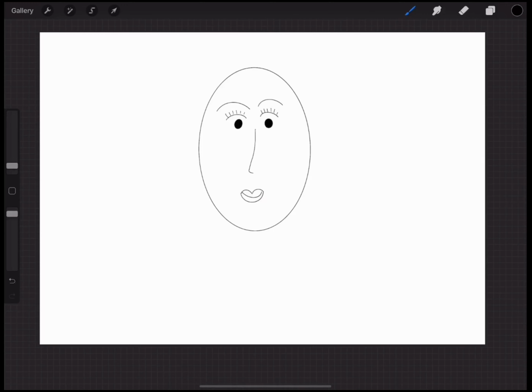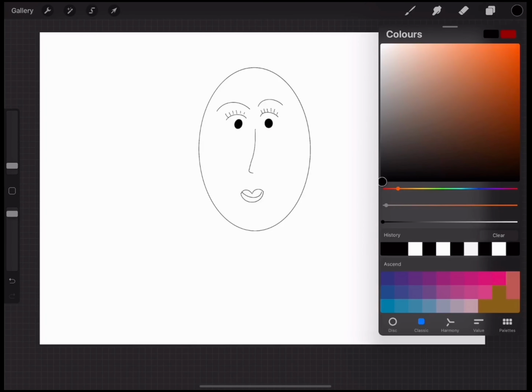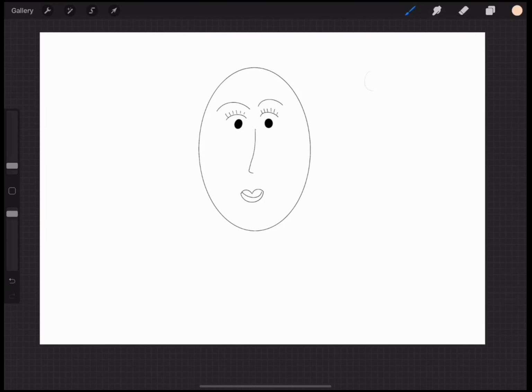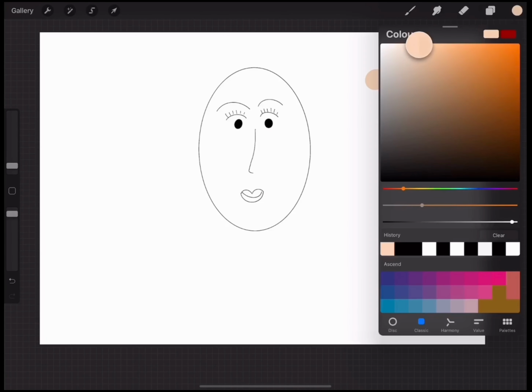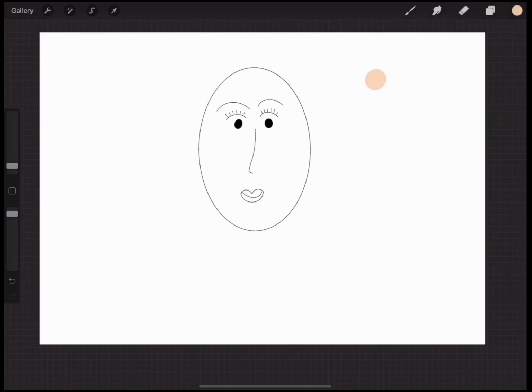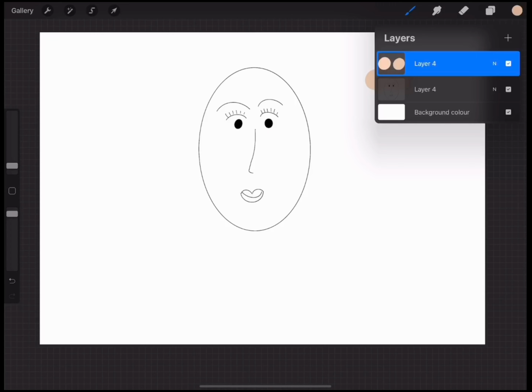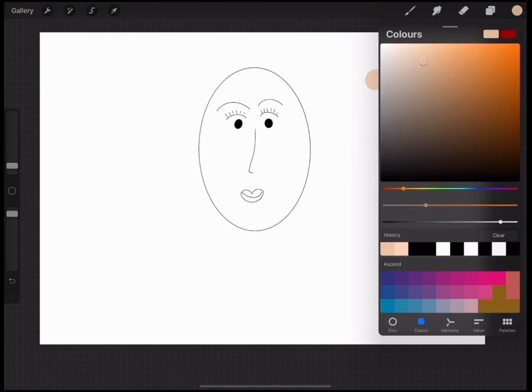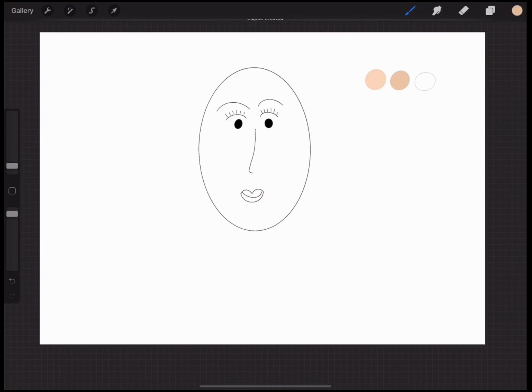What I want to do is add a new layer, and I want to choose a colour for my character. So I'm just going to go into these colour tones here, and I'm just going to pick a few colours. And what you first want to do is click the colour of your character. So I'm going to choose this sort of creamy beige colour, and I'm just going to create a circle here, just fill it in. And then what I want to do is just move along slightly and add a few more shades of the same colour tone but a bit darker. So we're going to be using these colours for when we're shading in.